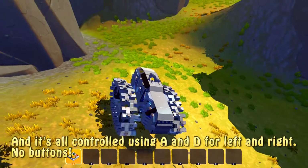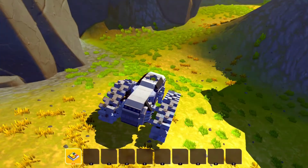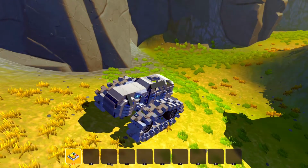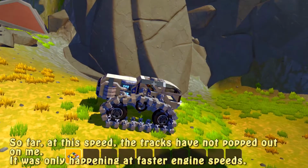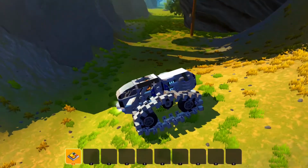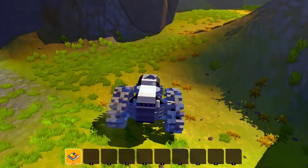Oh. Yeah, sometimes when this happens, the tracks can pop out. But it's not a design flaw, it's just the game sometimes fails to calculate all the physics that are going on, and the track starts expanding for no reason and pops out. But I showed you how to fix it earlier, so.